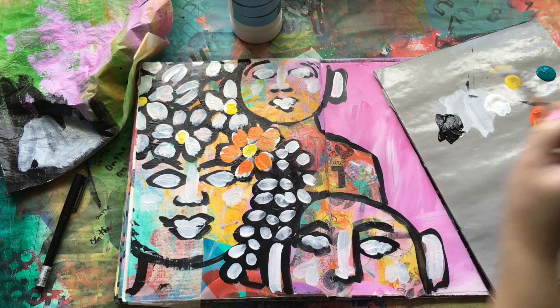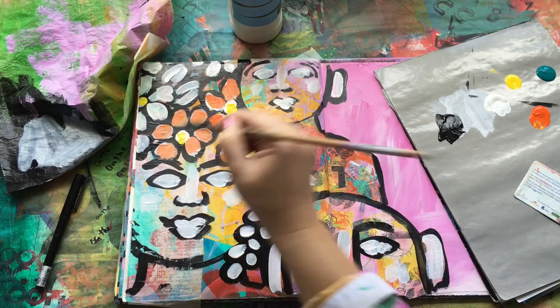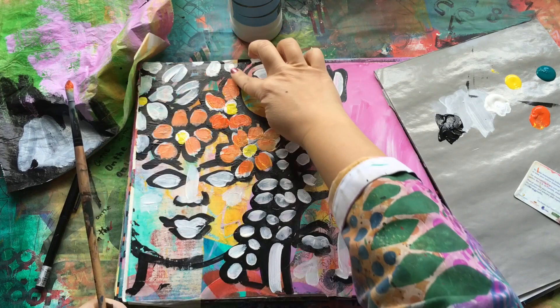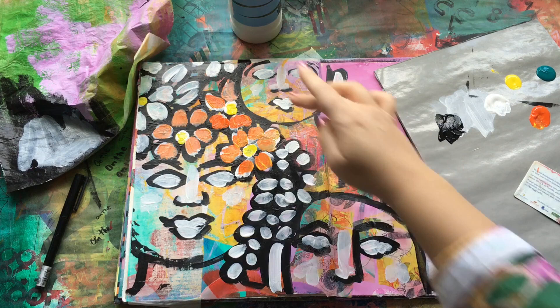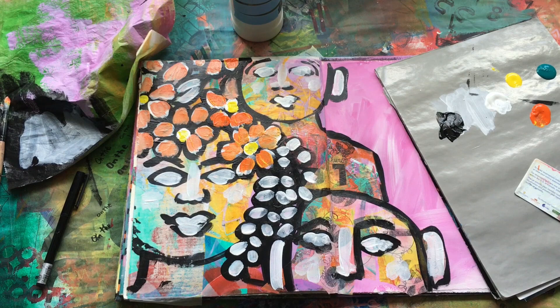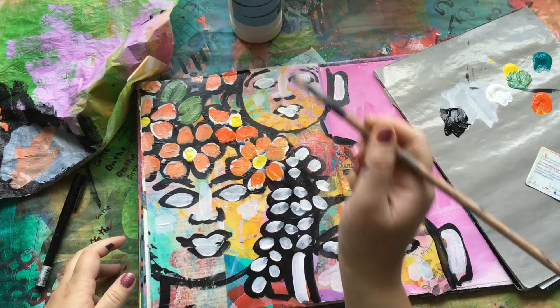At this point I'm realizing I just made a mistake — well, there are no mistakes, just creative opportunities. I didn't mean to cover it in; I thought that was a petal but it turns out it's the ear. So I'm just rubbing it off. I really need a baby wipe but that would mean getting up, so you can see I don't go get it. The problem is you really have to use a baby wipe while the paint is wet. And I've made another creative opportunity for myself — that leaf got painted. One of the benefits to having the under layer be dry is that if it's dry you can just wipe off the wet paint with a baby wipe and keep moving, which is exactly what I did.